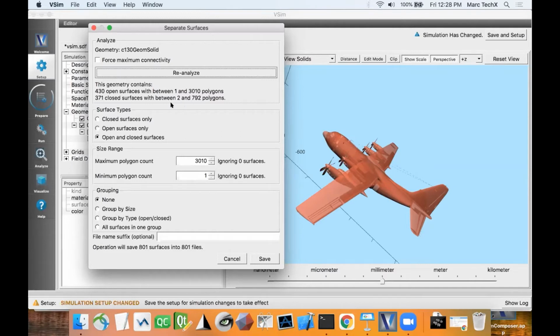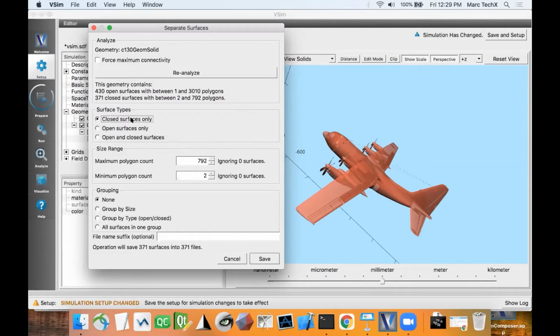We can still look at some of the capabilities of this tool though. So the idea now is, if there were parts of this model that we really wanted to isolate, for example, let's say we wanted to remove all of the open surfaces and just keep the closed surfaces. Hopefully that would give us something that will help.